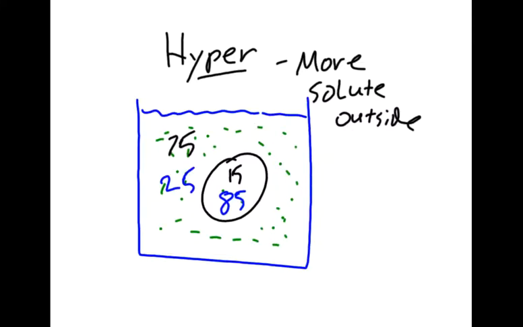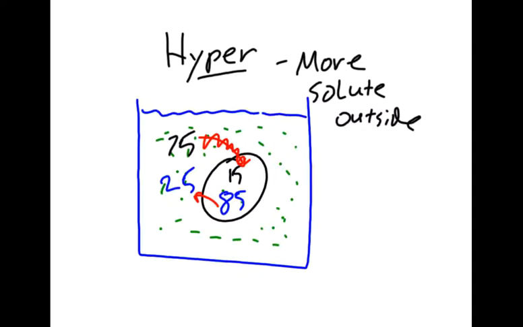If water can pass, which way will water go? High to low. It'll head out. And solute, high to low, it will go in. All right, assuming it can pass. If it can't pass, it won't, and we'll just have the water moving, and our cell will shrivel all up because it'll lose all the water, but not gain anything else.